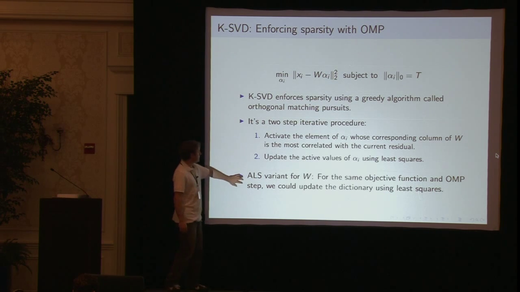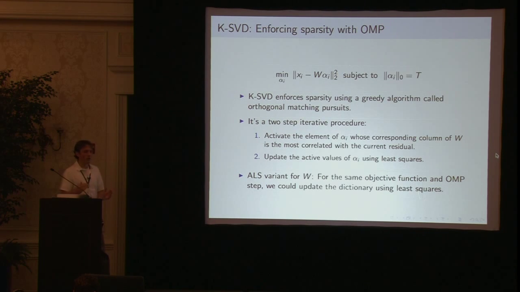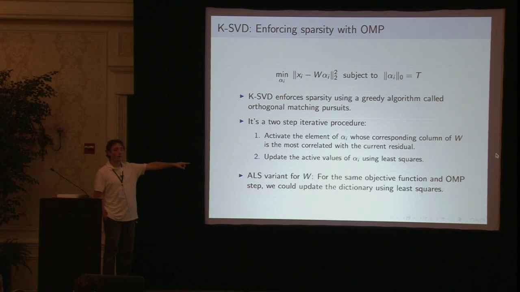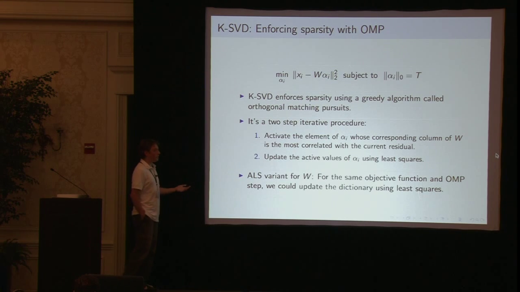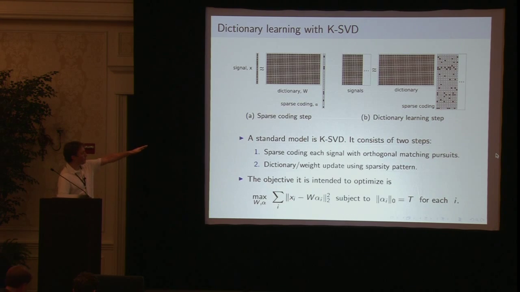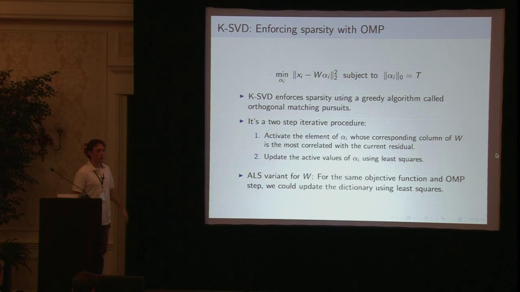And then I also put this here because for KSVD, you use K rank 1 SVDs, but you could equivalently, if we want to define KSVD based on the objective function and the fact that we use OMP to learn it, use alternating least squares. There, we take the sparse least squares learned matrix A, the rightmost matrix, and then update the dictionary using a quick, easy, closed form least squares solution for that, and then go back and forth. If you know probabilistic matrix factorization, it's the same type of deal, where you have two matrices, you do least squares on the left, least squares on the right, and then go back and forth. I also mentioned that because in the algorithm we work on a Bayesian nonparametric version. That's what we do.